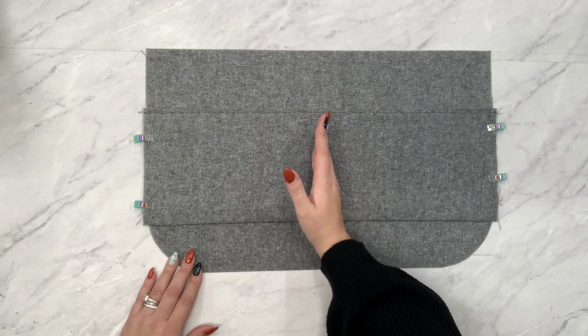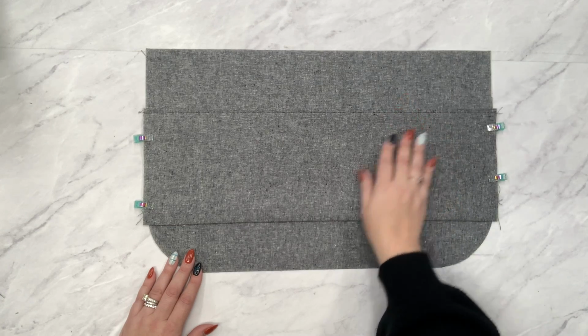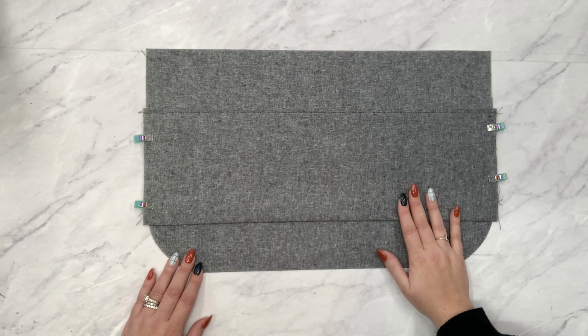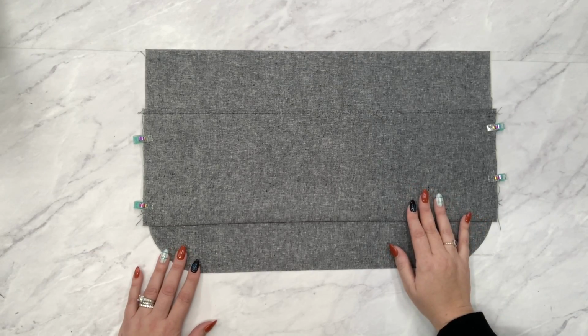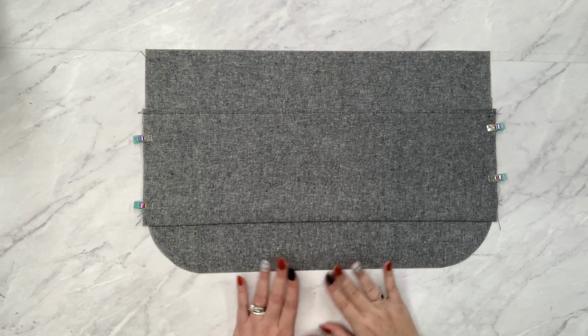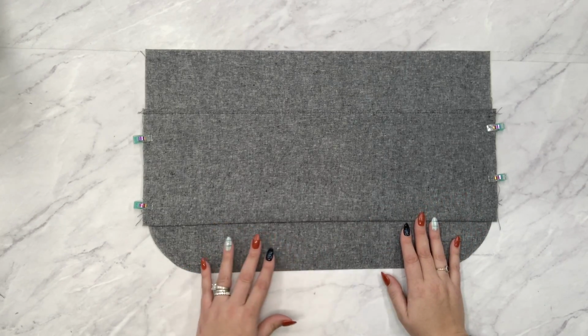Sometimes dividing just in the center can be a little bit too big of a pocket and they will stretch on you. The pattern is going to show you how to do it in 3s. And remember, you can do each side differently. If you have some different needs, if you want a pencil pocket or something different, you can do both sides a little bit different from each other. So I'm going to get my other pocket prepared.